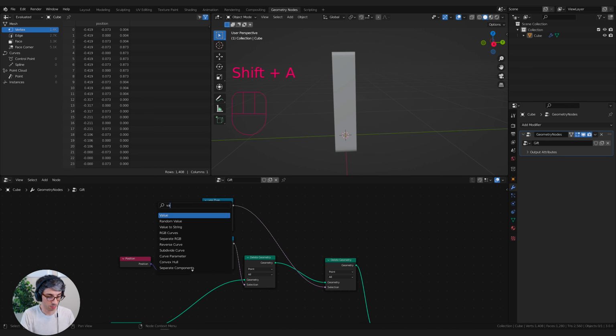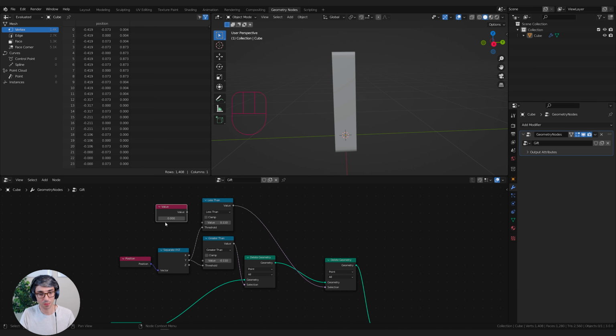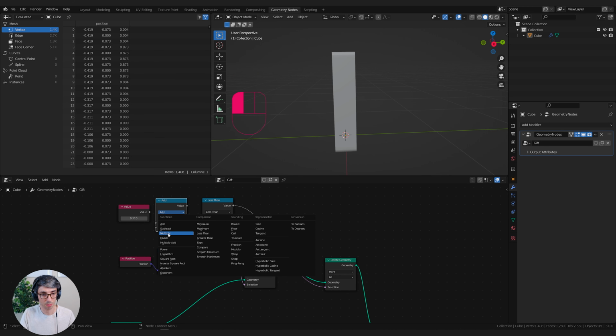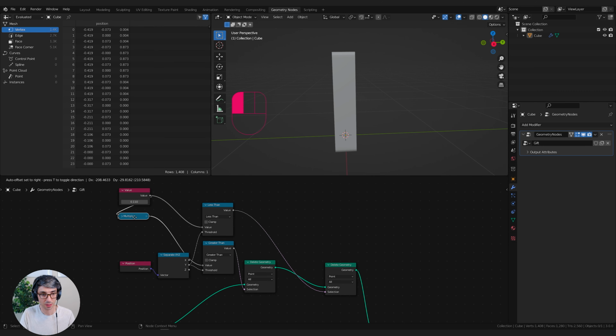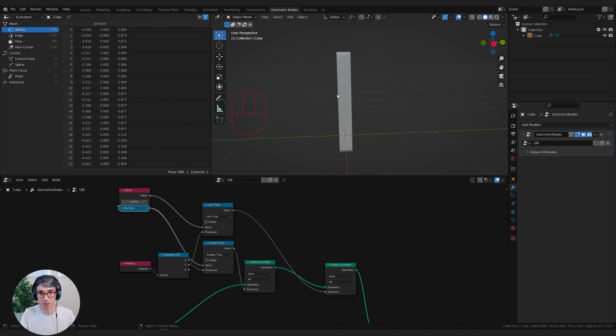We could simplify this by taking a value node, right? And typing the 0.110 into it, and then having a math node like this set to multiply. And we could take the value, plug it into the top one, make this -1. And then we can plug this one into here and this one into here. And that will do the same thing. But now we can just affect one number to change the overall size of the ribbon.